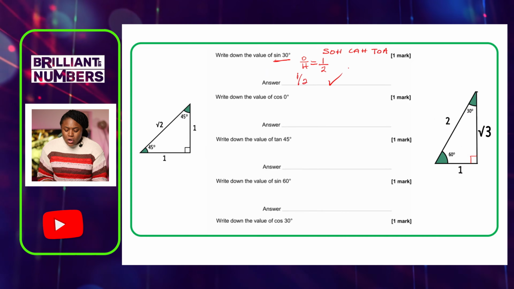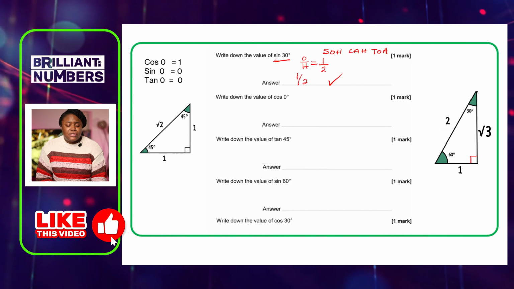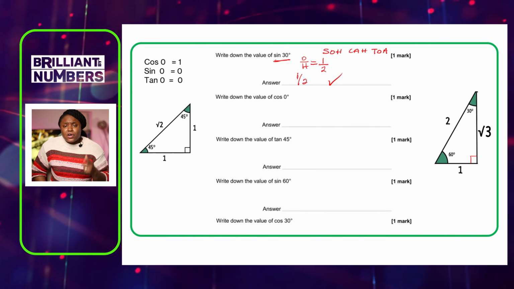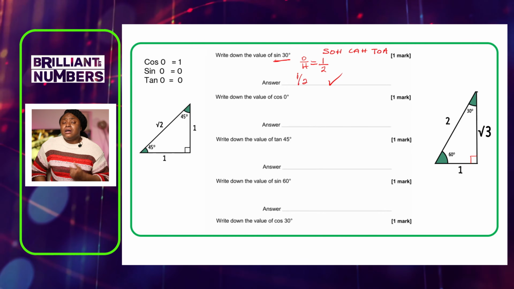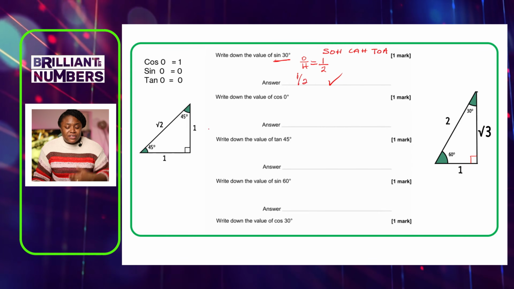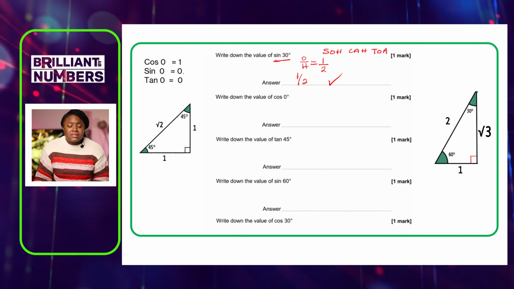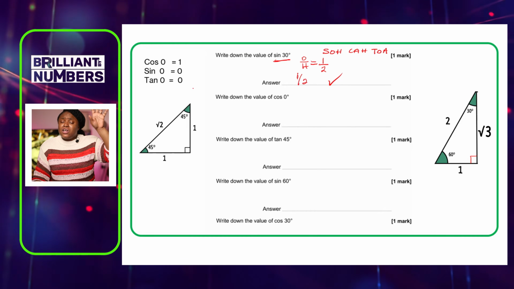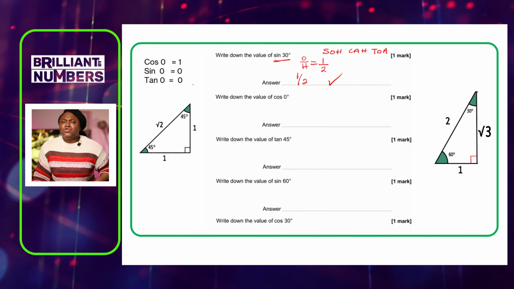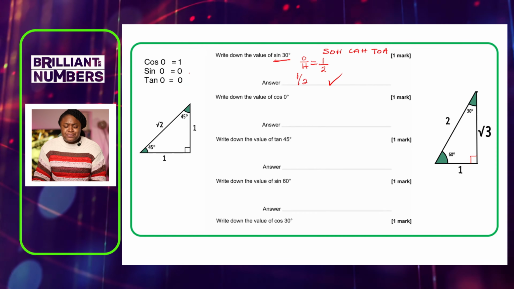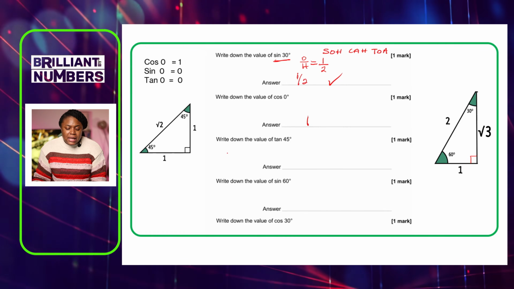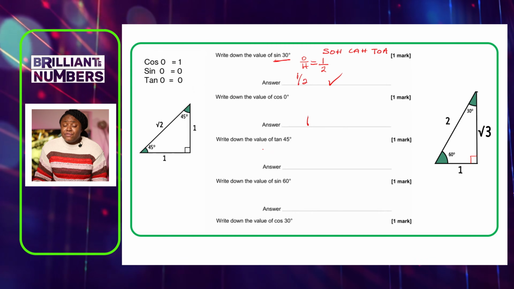Now I'm asked to do cos 0, which brings me to these ones here. So cos 0 is 1. The other two, for tan and sine, are 0. The way that you can remember this: start with cos and just think of 100. 1, 0, 0. So once you get that cos 0 is 1, the other two are 0. So think about 100, starting with cos at the top. So cos 0 is 1. Write my answer down. Then I'm asked to find the value of tan 45.